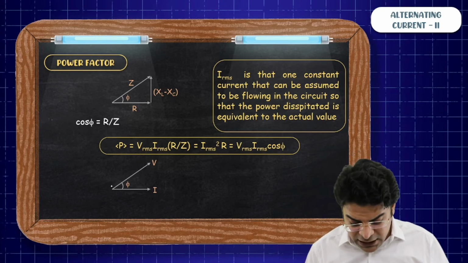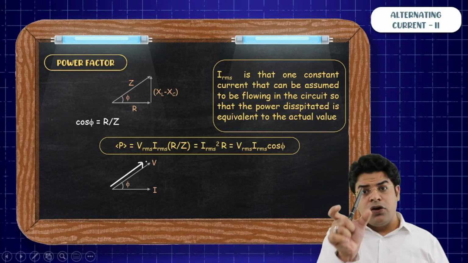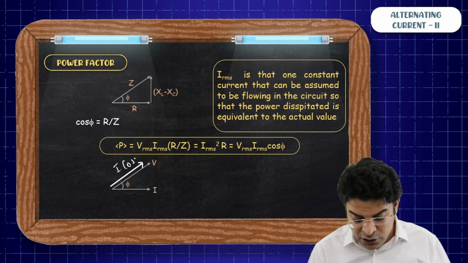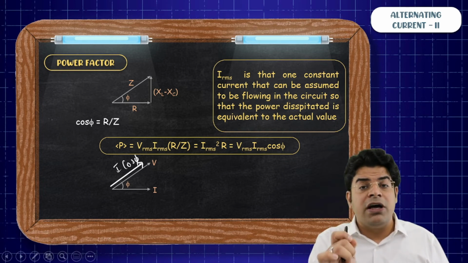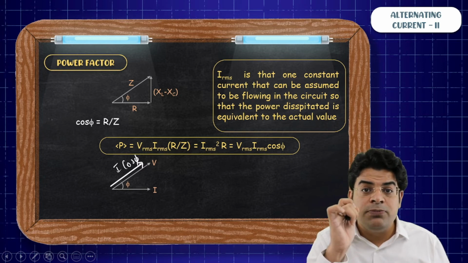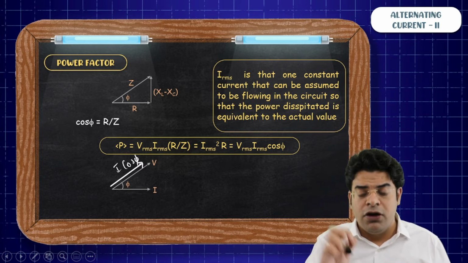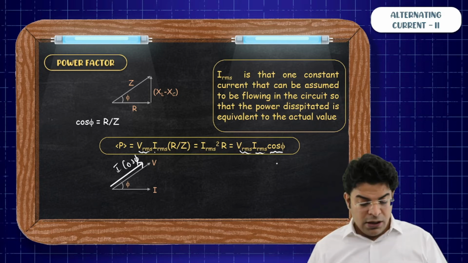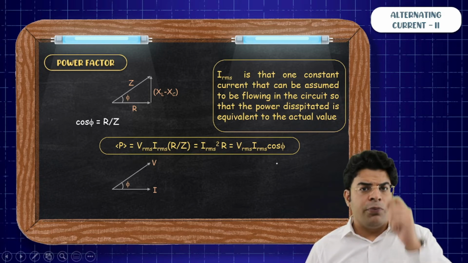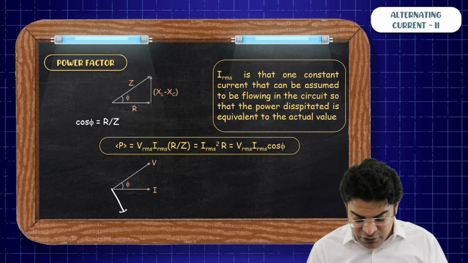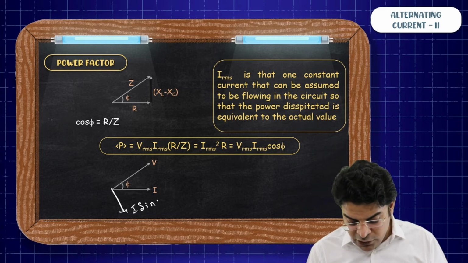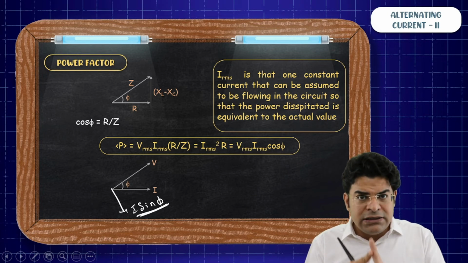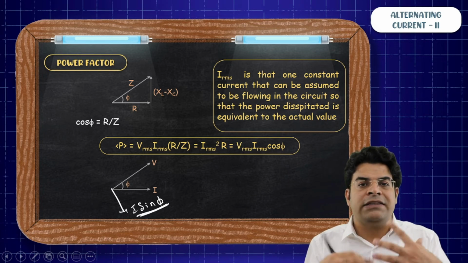So we say that the component of current in the direction of potential, I cos phi, is the one responsible for showing us power loss. That's why the power loss comes out to be Vrms Irms cos phi. And we can take one more component of this current, and that will be I sin phi. Due to this component, there is no power loss. Hence, we have defined a term called wattless current.